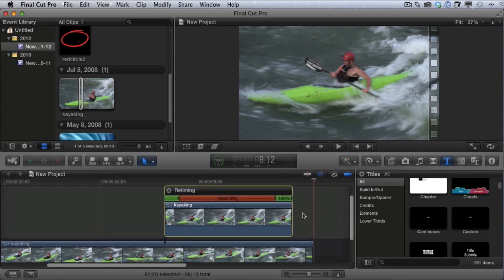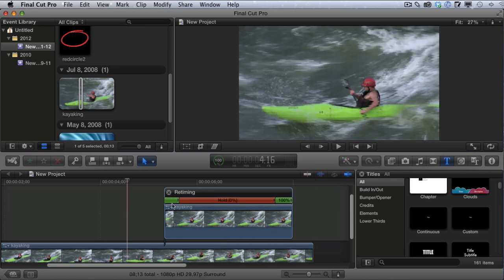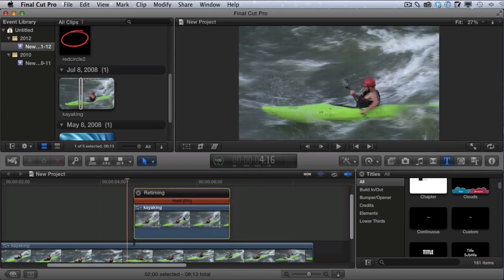You can do that, but I'm going to show you how to make it so it's just the hold, just the image capture without the video at all. So if we click on the green bar, it selects that. Just hit delete, that gets rid of that one. Click on the green video bar right here, same thing, and hit delete. Now we just have, see right here, we just have the hold. Let me move it over a little bit.